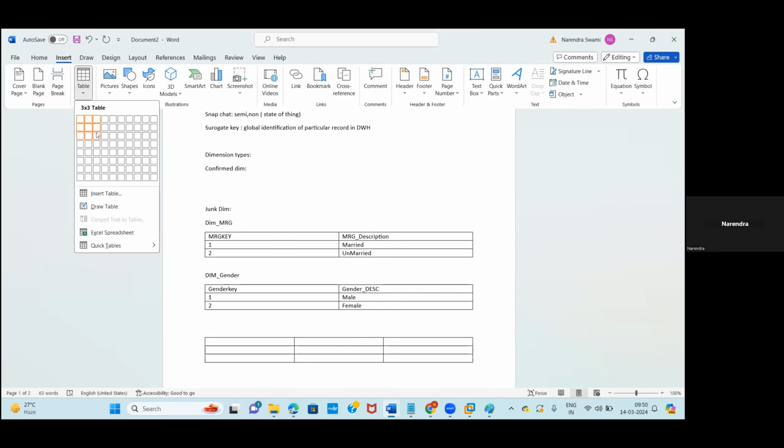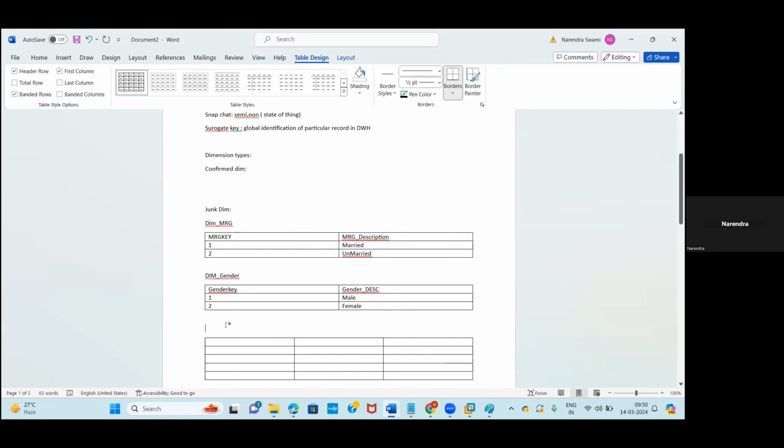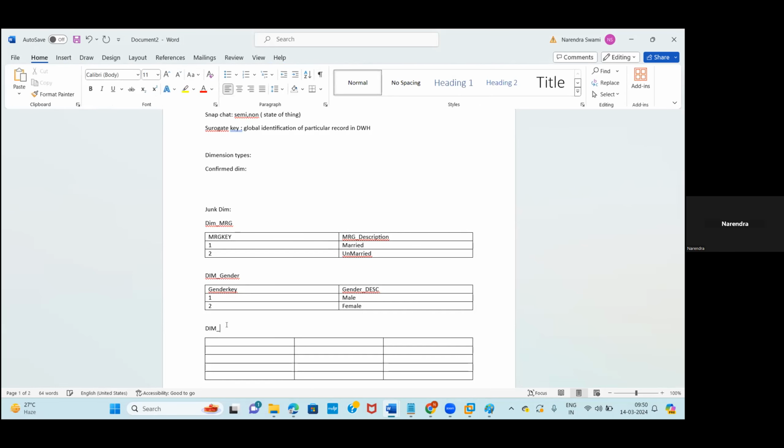How can we combine? Same thing I'm using. This is called a dim marriage and gender table. And here I'm taking a key as a marriage and gender key.